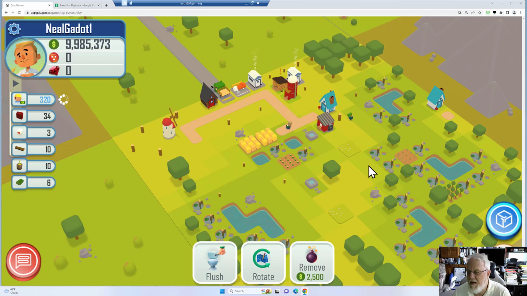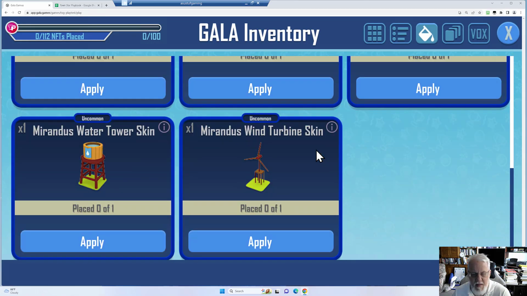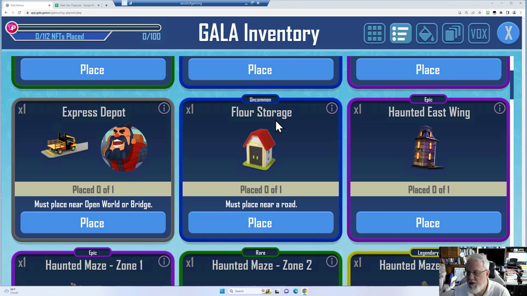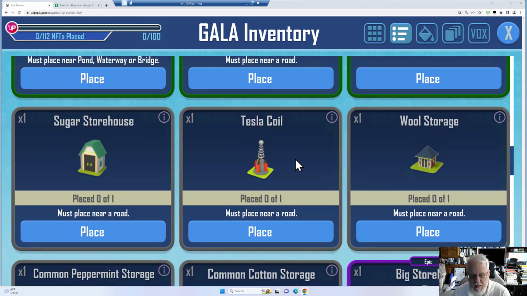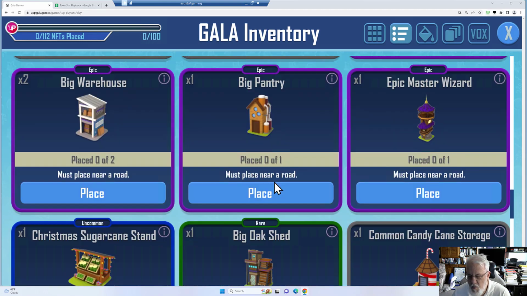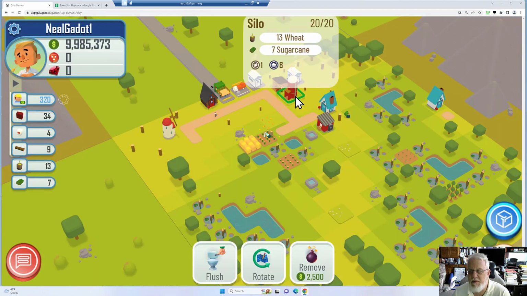Now, getting ahead here, they do have these things called NFTs. That's this blue button down here. For example, I start to forget which ones I have because I have quite a few. There are special storages, like here's the storage just for flour, so nothing else can go in that storage except for flour. I don't have anything like that for wheat. I have a wool storage, a sugar storage, and a peppermint and a cotton storage. But I don't have a wheat or a sugar storage. So this silo is always going to be mixed for my current game.